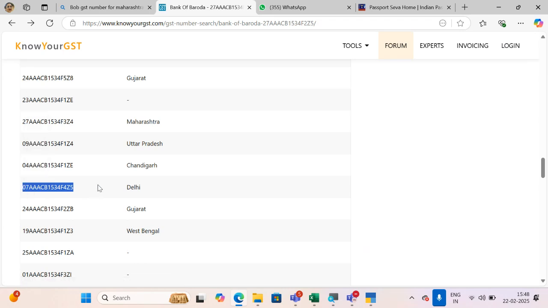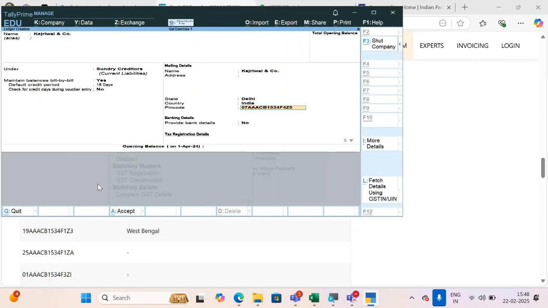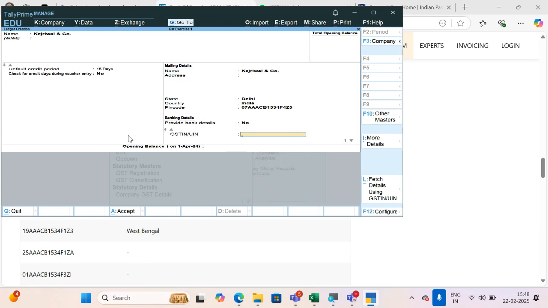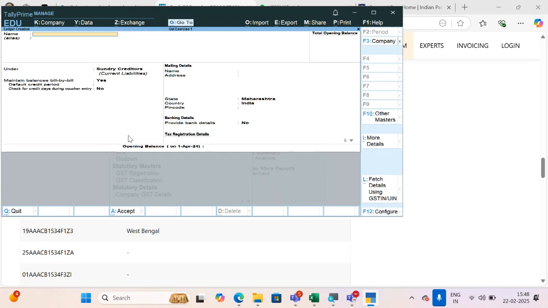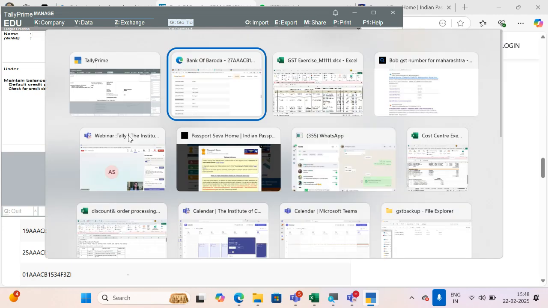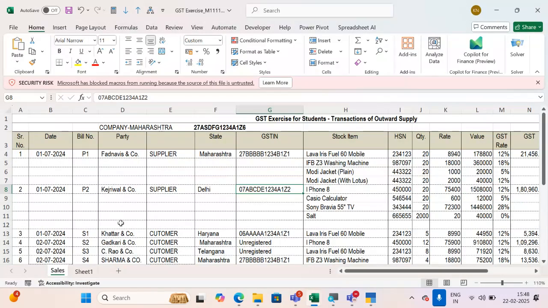This is the Delhi GST number, because 07 is the code of Delhi. By mistake, I provided it in the PAN number. Okay, no issue.